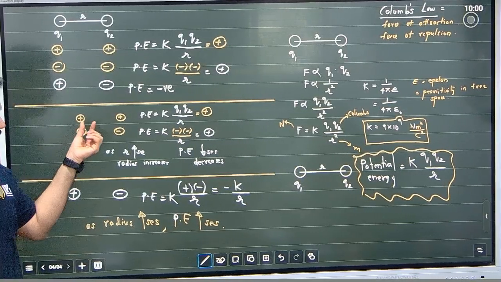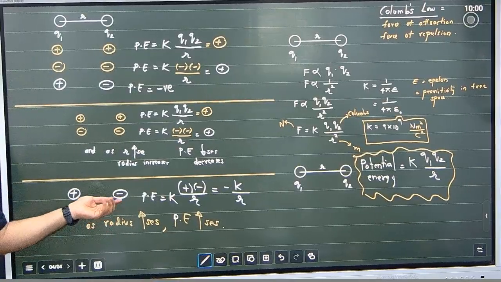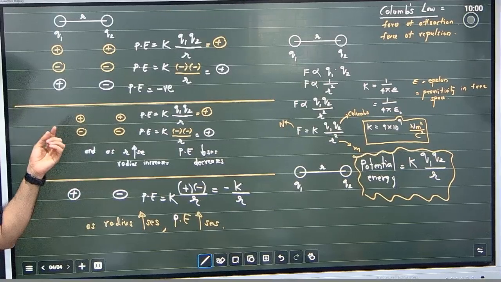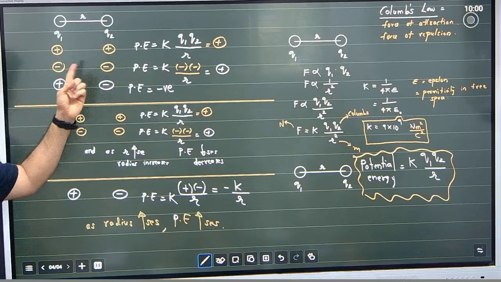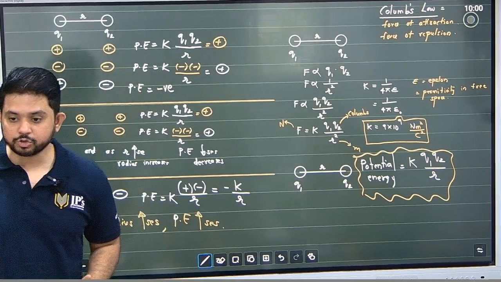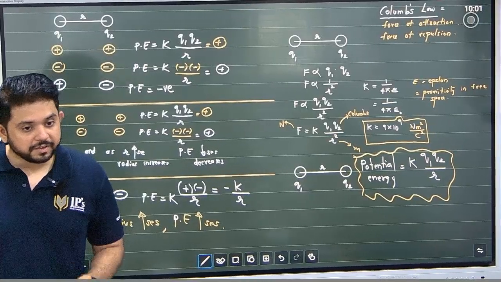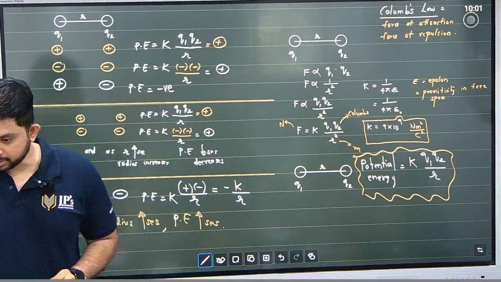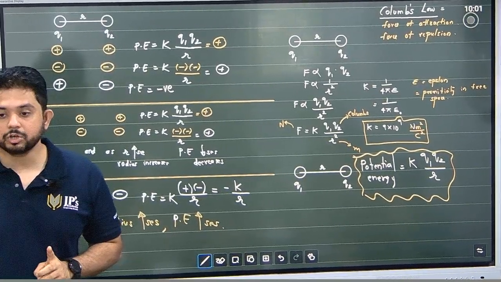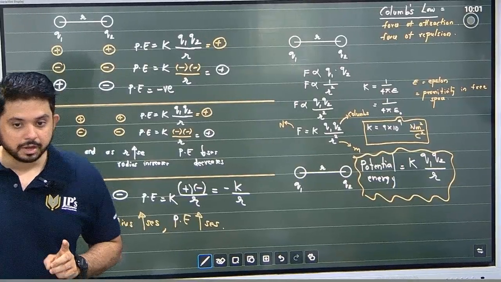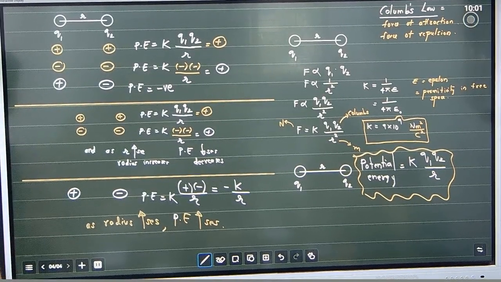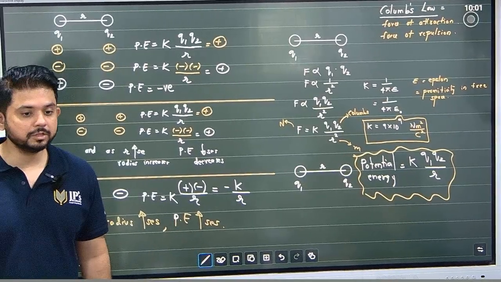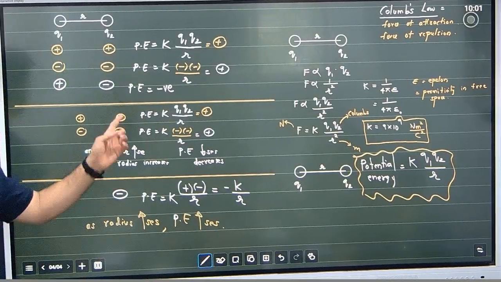The reason why we are writing positive, positive, negative, negative, you will understand ahead. Why? Because what is the charge on an alpha particle? Positive. Charge on nucleus, positive. So for two positive particles, the final potential energy is going to be positive. But if I compare the electron, charge on the electron is negative. Charge on proton or charge on the nucleus, positive. So what is the potential energy between nucleus and electron? Negative. Did you understand the difference between the two? That is why we are taking so many combinations.